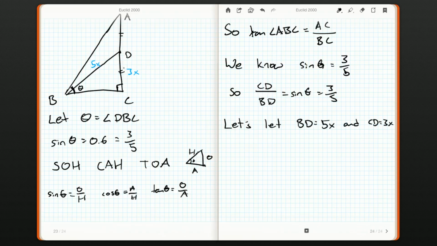That way, although we don't know the actual length CD, we definitely have the ratios correct, and that's what's important here. This question is all about ratios of this triangle, so we'll never figure out what CD is. In fact, there's no way to. You could scale this triangle up or down. It's not going to change the tangent of ABC, as long as we have these proportions.